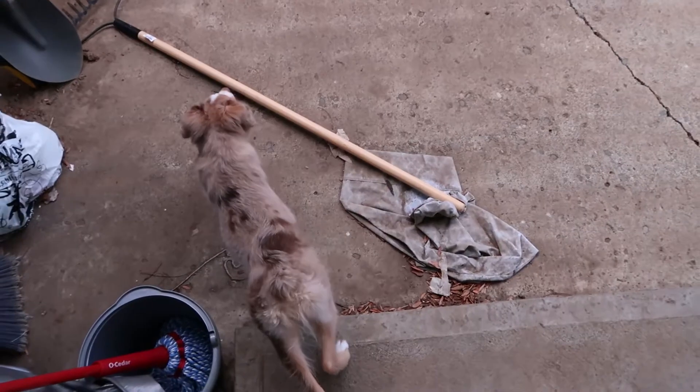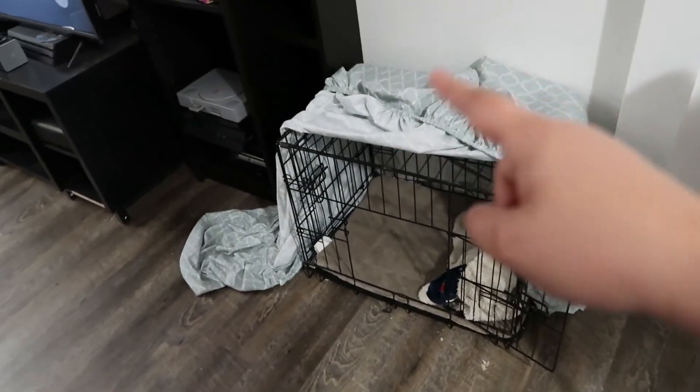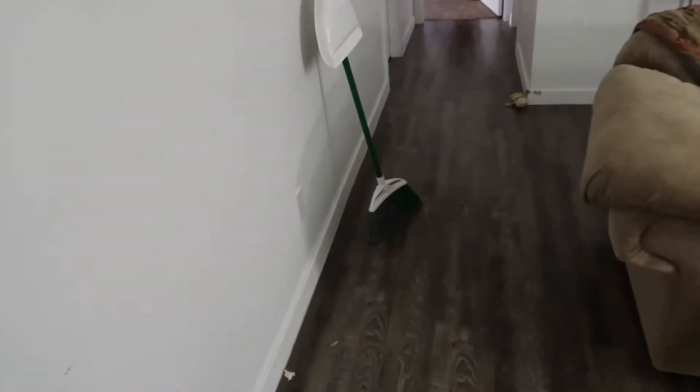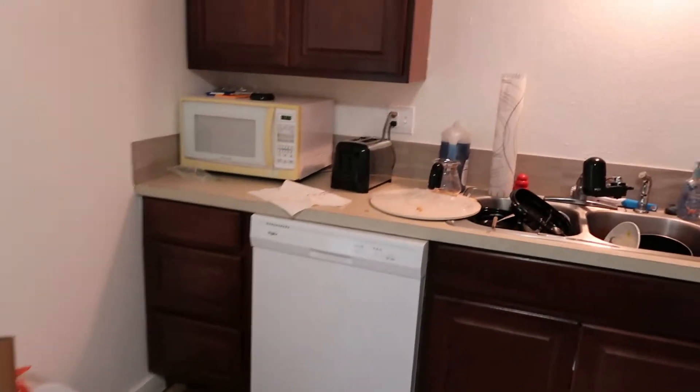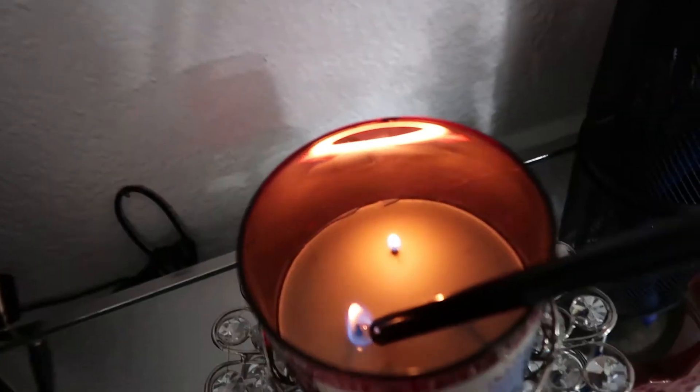It's nice and clean now. I just need to fix his little crate area because that looks like a hot mess — only because I refuse to buy those crate covers when I just have savannas. Oh, someone needs to go potty. Go — or maybe he just wanted to come outside for a bit. All right, you can stay out here and he should be fine. I refuse to buy a crate cover; savannas works, I just have to fix it because it looks like a mess, but other than that my living room is looking pretty good.